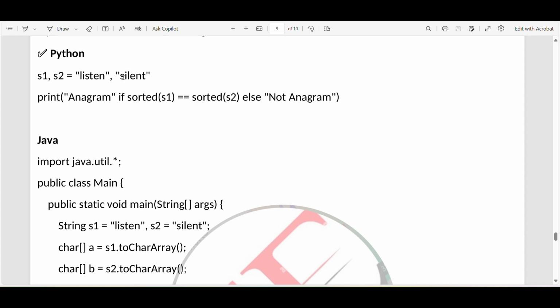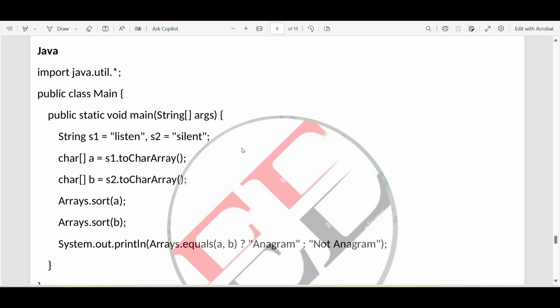So this will also be sorted in the form of alphabet. So when both are sorted, they will definitely be equal because they have the same characters. So if they are equal, print anagram. If not, print not anagram.